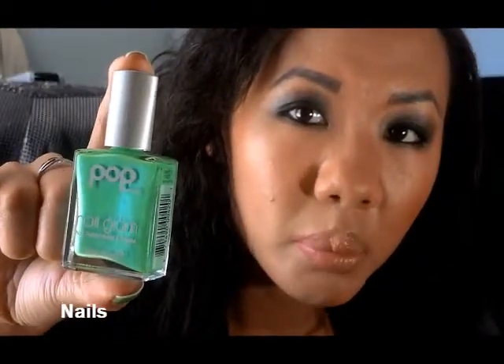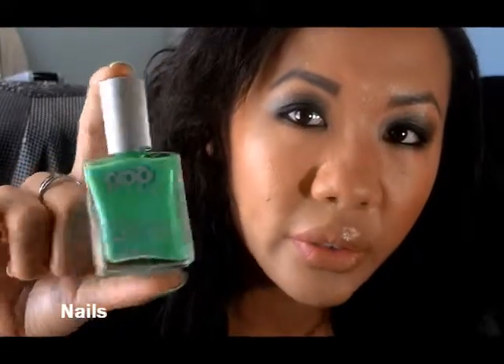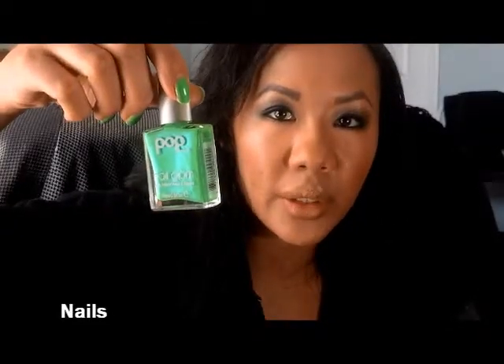This last nail favorite is what I'm currently wearing. It's one of the brightest colors I've ever worn — this is the first Pop Beauty polish I've ever owned. It's number 28 and it's called Radioactive, which I think is a very, very appropriate name, because my cell phone is not doing it justice. It's so incredibly bright and very pigmented — I think it only took two coats. I've had this polish on for almost a week now, and I've been asked so many times, 'What do you have on your nails?' Pop Beauty Nail Lamb Nail Polish, 28 Radioactive — another September favorite.